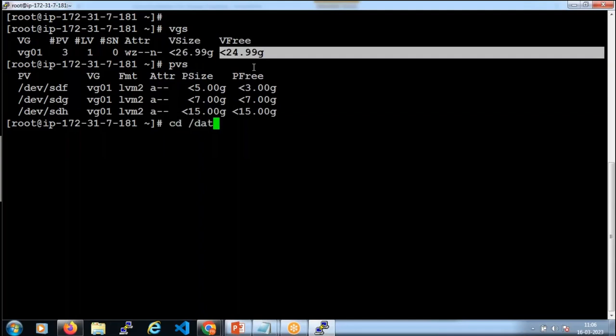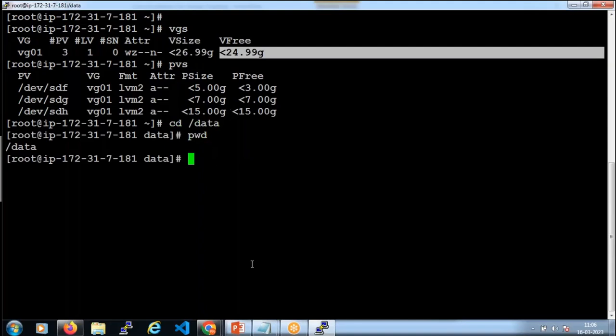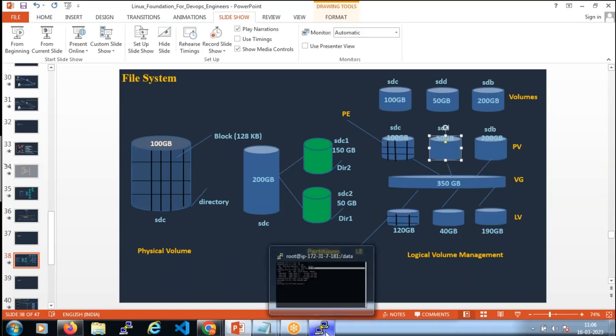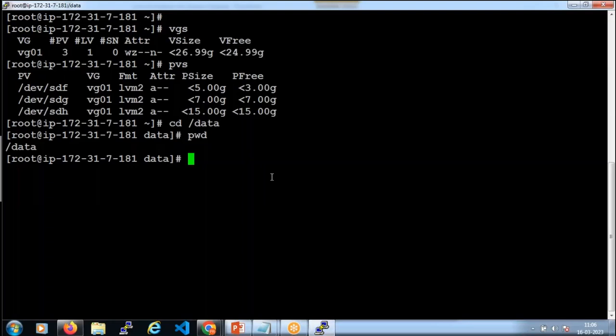That means if you go inside a file system and start putting data, some data may get stored in one disk and some data in another disk as well. It's possible. For you, it is a single file system. In the backend, your data may be stored across multiple disks, if your volume space is reserved from different disks from the mapping perspective. That will be taken care of.